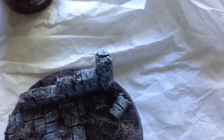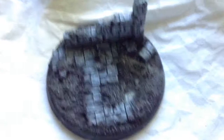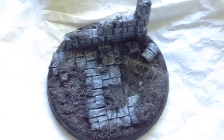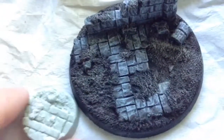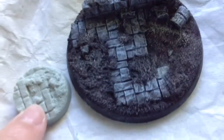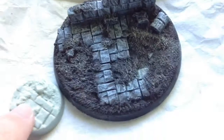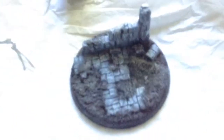So kind of a fallen Arnor style I went for with these bases, which is probably the style I'll be using for my elves, which you saw in the other video. I still haven't done their bases, so I told you they'd be at the next hobby vlog, but I haven't gotten the elves' bases painted up because I need to paint this stuff up sooner. The elves aren't really a priority, so I will still be showing you guys the elves with the bases soon, but not quite yet.